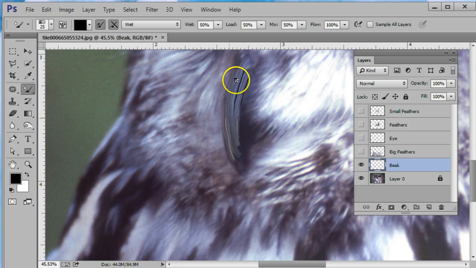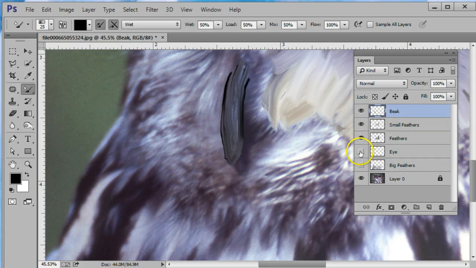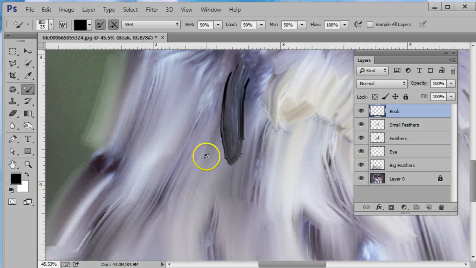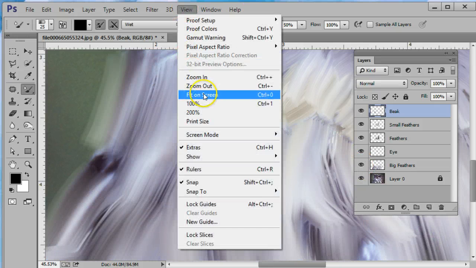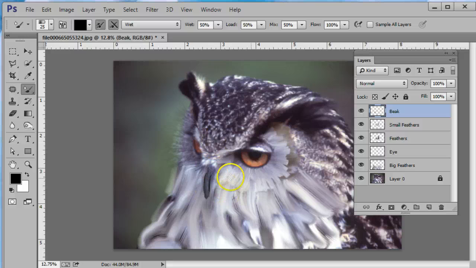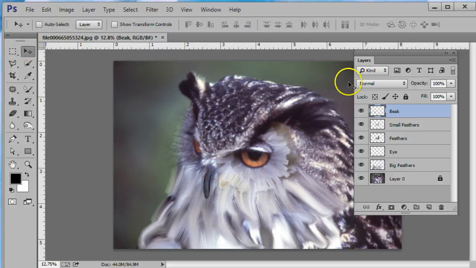And I'm just going to choose the areas that I want to be aware of. In this case, this is the beak right here. And I can move that all the way up to the top, turn my other layers on, and pull that element out even though I perhaps painted over it.